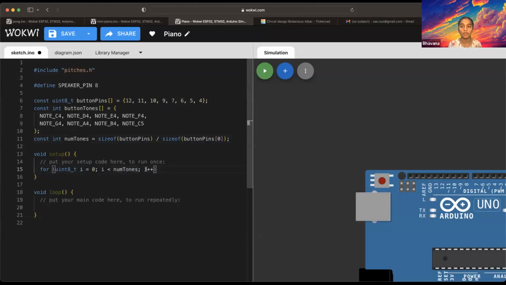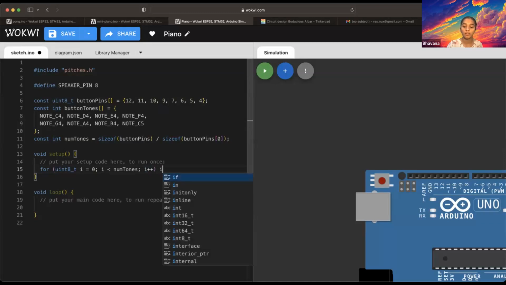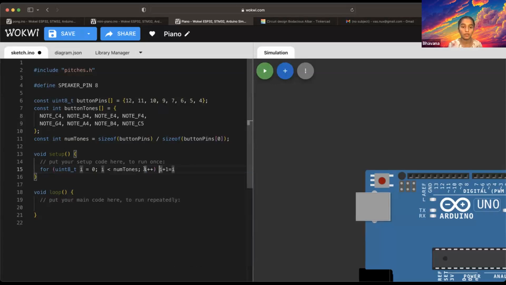And after it runs a for loop once, it'll add to i. So i plus plus just means i plus 1, sorry, i equals i plus 1. So every time it goes through the for loop, it'll add up. So here it's 0. The next time that it runs the for loop, i will be 1. And then it goes up until 7 because it has to be less than 8. Does that all make sense?